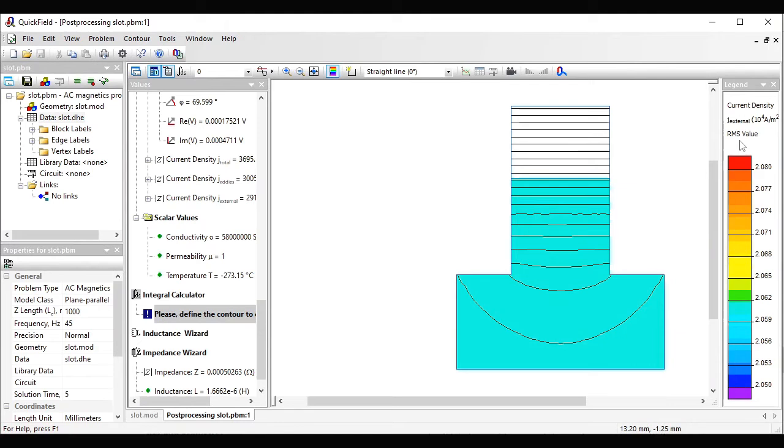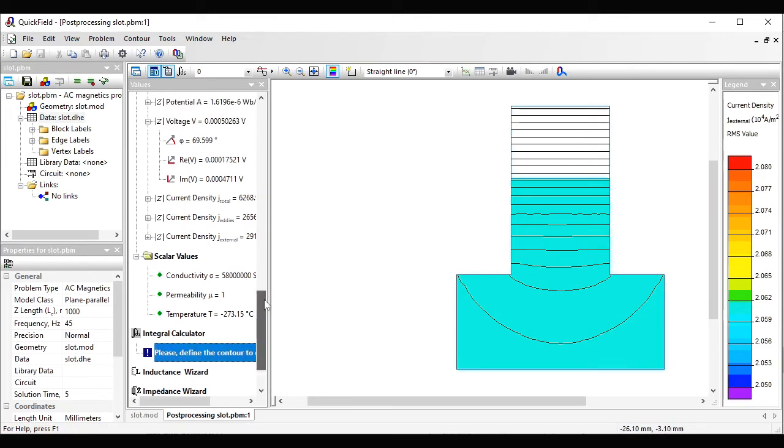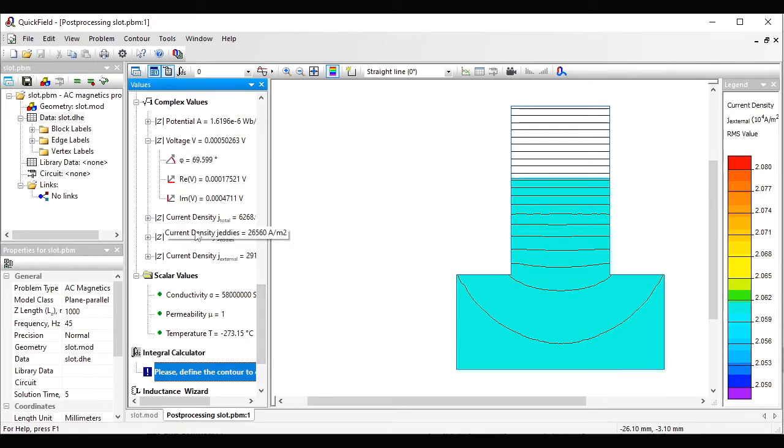This is root mean square value, and I need the complex value. Again, I will use the local values tool. Click any point. You see the current density distribution is uniform, so I can choose any point to click. And here is the external current.